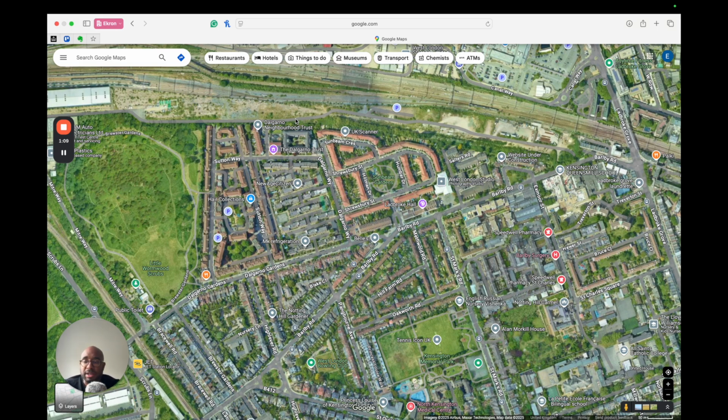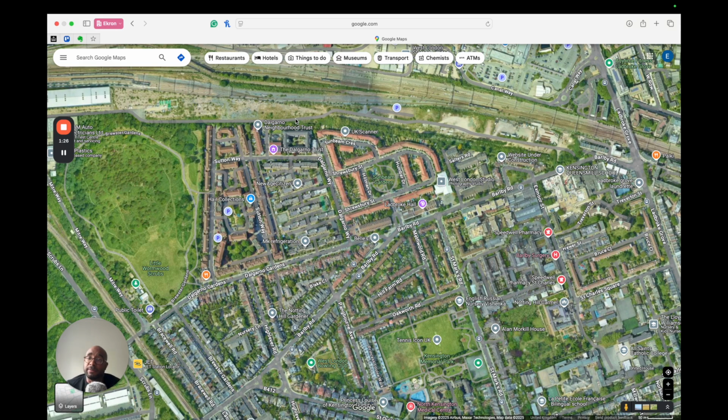Now, this is 100% free. This is not something that you have to pay for, which is even better. And you can only go back until, I believe, 2008. But still, that's good enough. That's a good bit of data for you to have a look at.